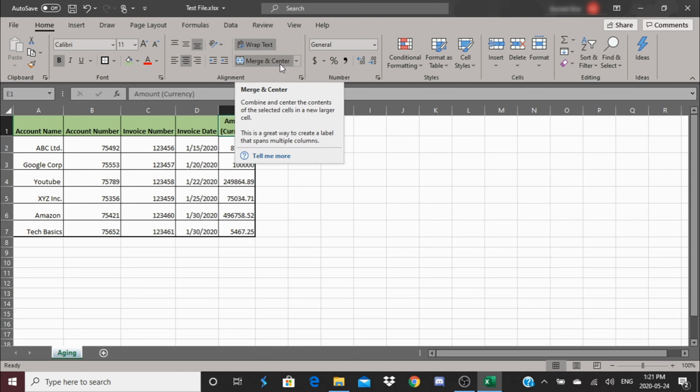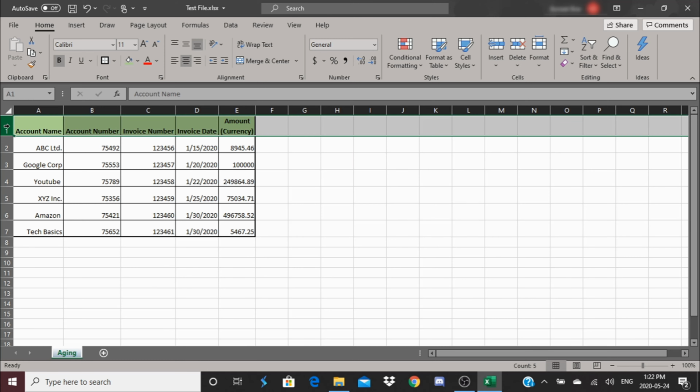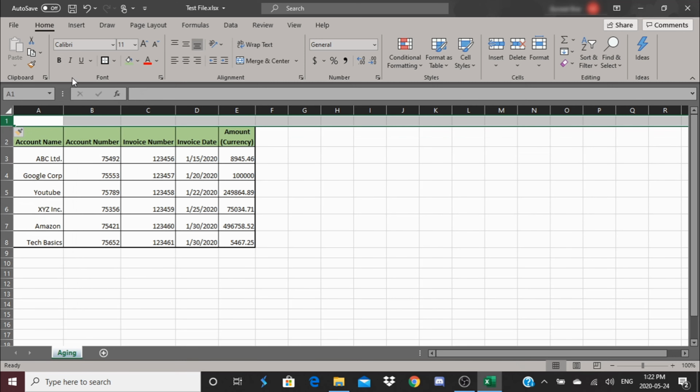Merge and center. Merge and center is if you would like to merge more than one cell. Before we proceed to merge and center, let's try to insert a row on top of the titles. In order to do that, you will select your row 1, the entire row 1, right click on it and click insert.